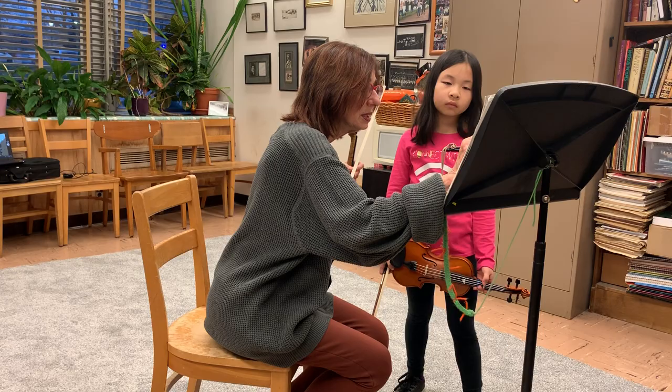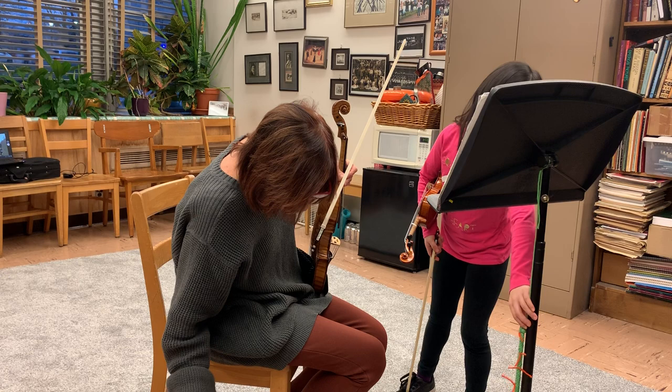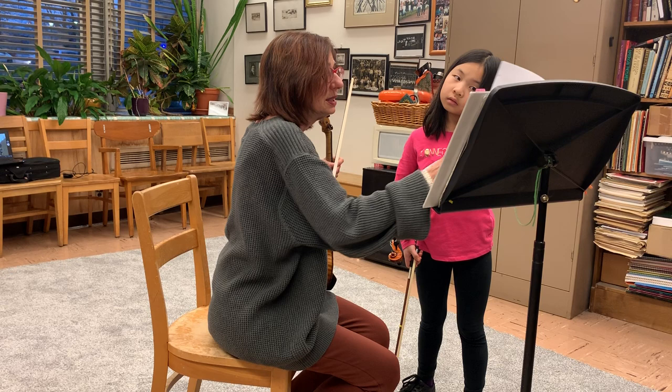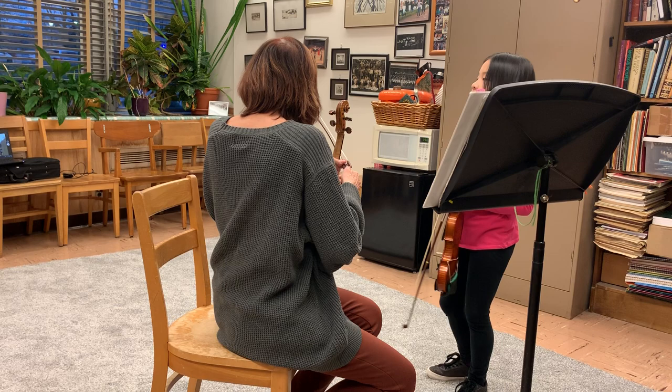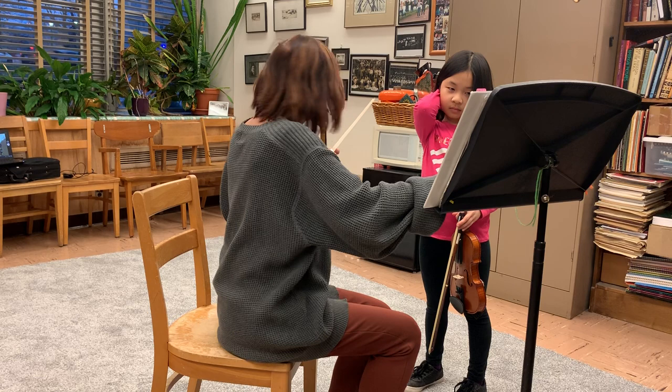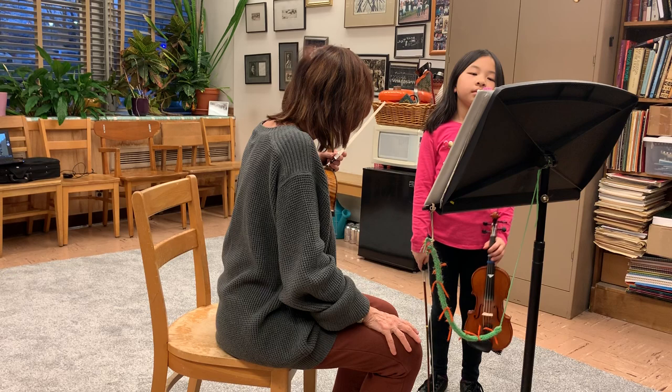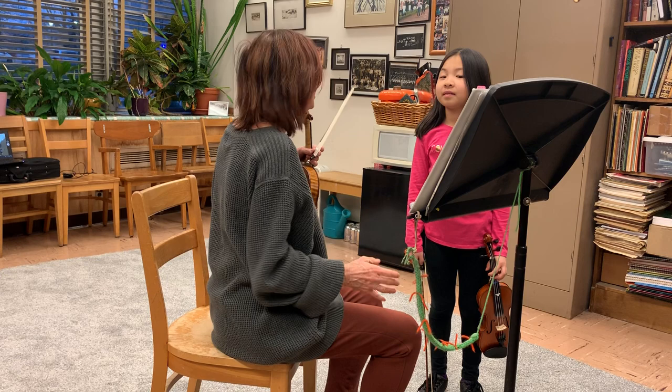Okay, and then we are going to do your Bach double. Okay, that's in here. We played this together on Sunday. Oh, maybe next week we could play it together? Sure. So you can work it out on Sunday and we'll get Justin to stay maybe at 5. Oh, you have class. Yeah. Okay, well, we'll figure it out. I can play it with you too. Okay, here we go. So is it memorized? Yeah. Okay, so we'll leave the music here. She gave us a weird look.